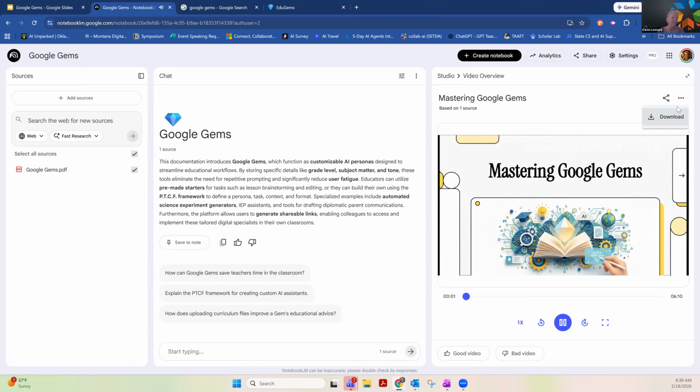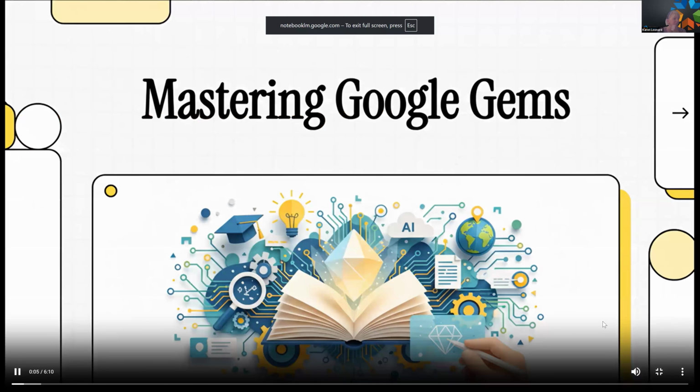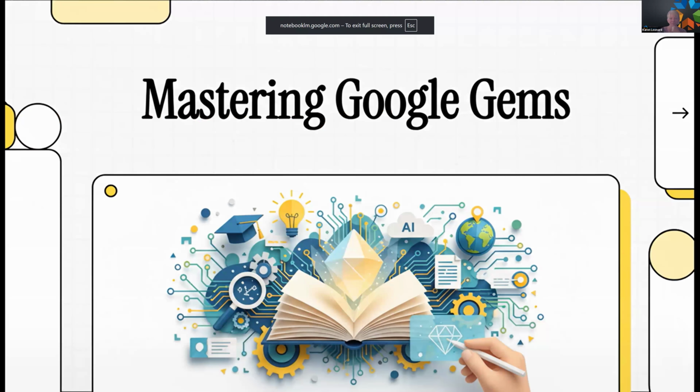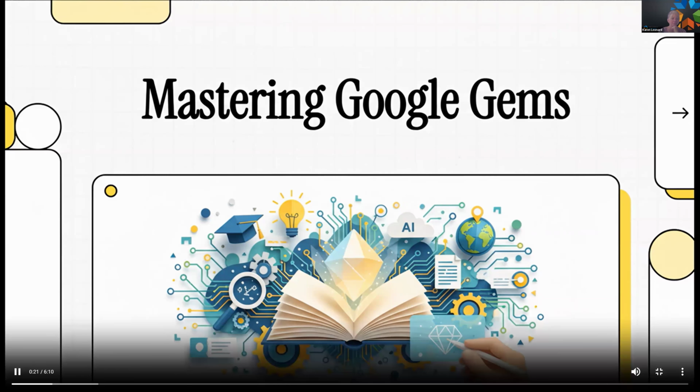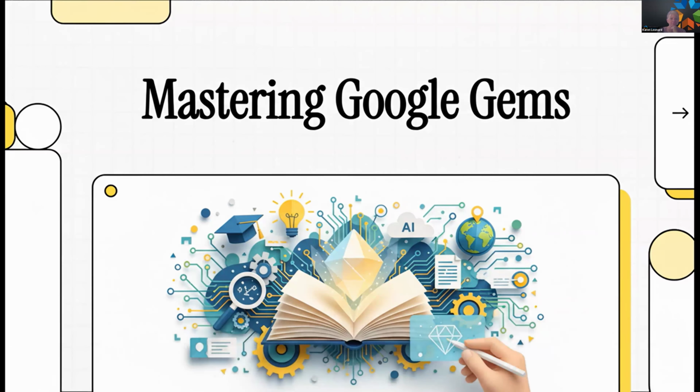All right, so if you're an educator, you already know that AI tools like Google Gemini can be incredibly powerful. But let's be real, they can also be kind of frustrating, right? You ask for something specific for your classroom, and you get a generic one-size-fits-all answer. Well, today, we're going to blow past those basic prompts and unlock a feature that honestly changes the entire game, building your very own custom AI assistants.